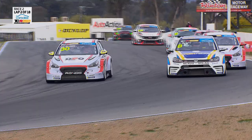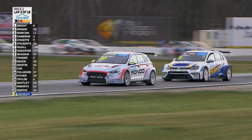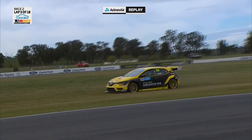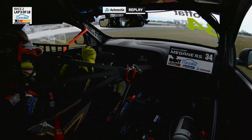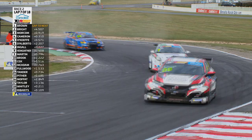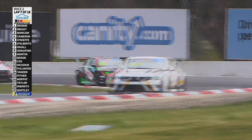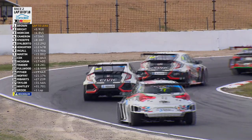The teammates are really firing. Aaron Cameron in the Melbourne Performance Centre Volkswagen is in the queue as well. Replaying the start — James Moffat rode over the wheel of Hamish Ribberitz in the Holden Astra and it spat him straight off the road. Morecambe gets up on two wheels making contact with Ribberitz — the onboard really telling there. From Melbourne Performance Centre, Cameron is actually vulnerable — John Martin's got a good run down the inside at turn three. Ingle's dropped a couple of spots. Heimgartner's got through in the Astra, and now Martin pounces as well. Ingle in position eight, Heimgartner seventh, Martin dropped back to position nine — a good battle unfolding as we often see in TCR.